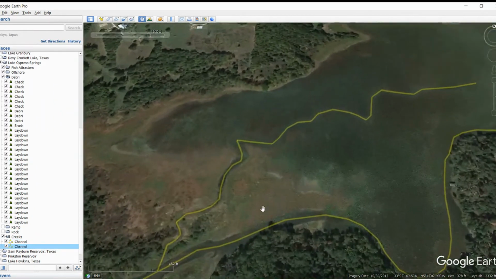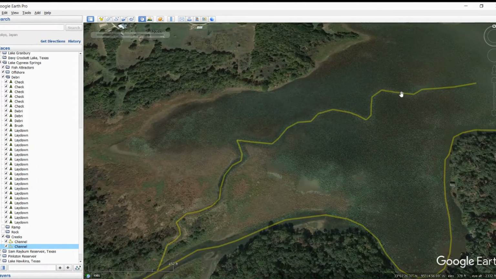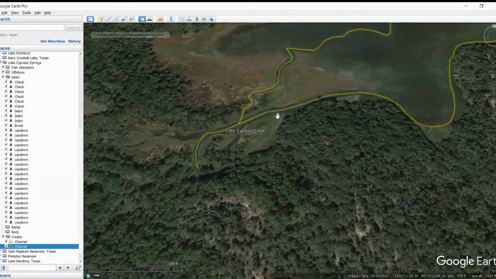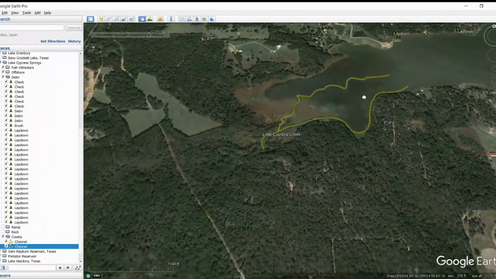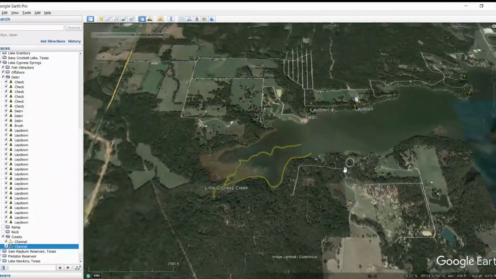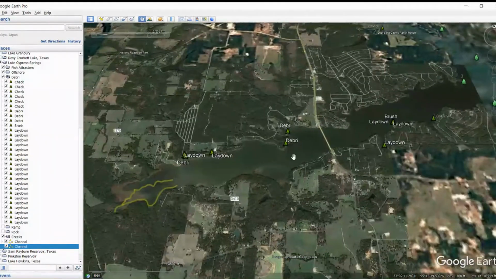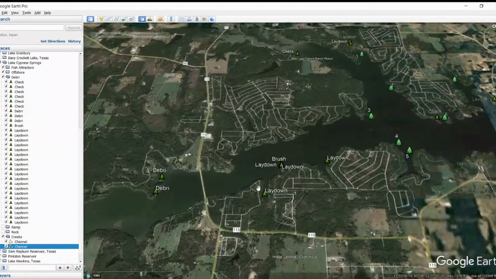Super cool. So basically now, instead of having to follow those points, you'll be able to follow a track. So this track, as you'll see, it follows this creek channel all the way through. So you can fish around this creek channel, fish around the bends. Those are always good high percentage areas anytime it makes those big turns. And then down here, you can see the creek actually comes up against the bank line and makes a pretty hard swing down all the way into this cove before it comes back up. So you've got a couple different areas there you can fish. Those creek channels are super cool. I love having the tracks now, because that's going to make it so much more accurate when we're back there fishing them. So I'm going to keep moving up.